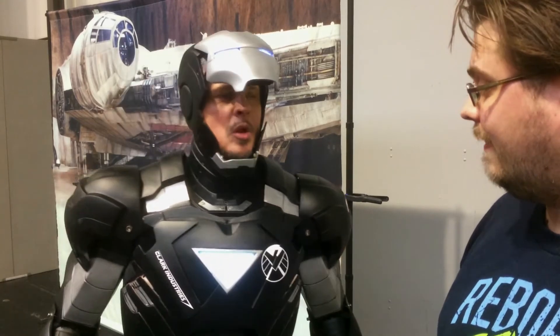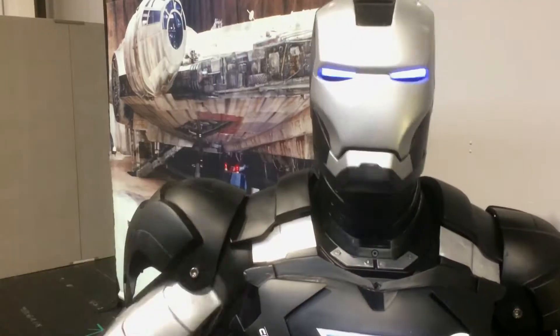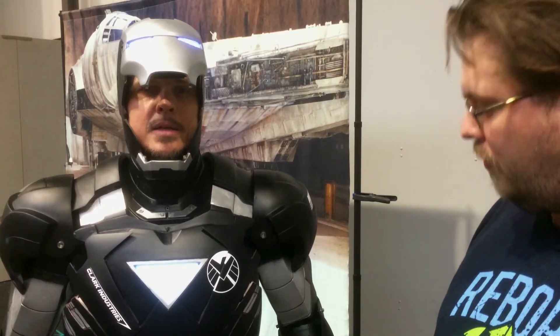How long does a build like that take in total? This one from out of the moulds was about six weeks. That's quite quick. Yeah, I was really on it. That's why I painted it flat, because it takes a lot longer to do a red paint job — more layers. So this is a bit of a quick one, but about six weeks. Generally, two months, but for a quick job it's come out pretty well.